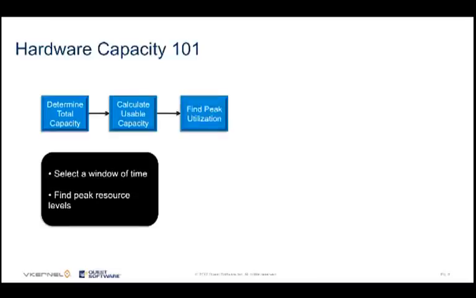Now the next part of this, find your peak utilization. Determine a sufficient window of time to understand peak utilization. If you happen to be seasonal, whether you're in retail or you are a university or whatever, and you have peaks that happen during certain times of the year, you're probably going to want to use a larger window of time. If you're someone who's usually hitting their peaks on a weekly basis, just go into vCenter, generate a graph for the past week for memory, CPU, and so forth, and mark down those peak utilizations, and then that will help you to understand what your peak levels are.